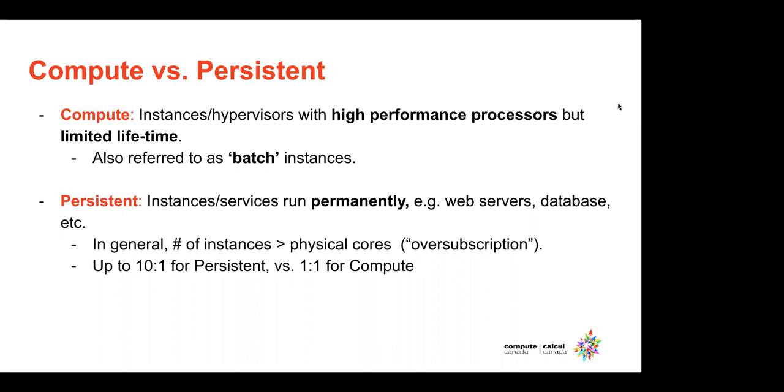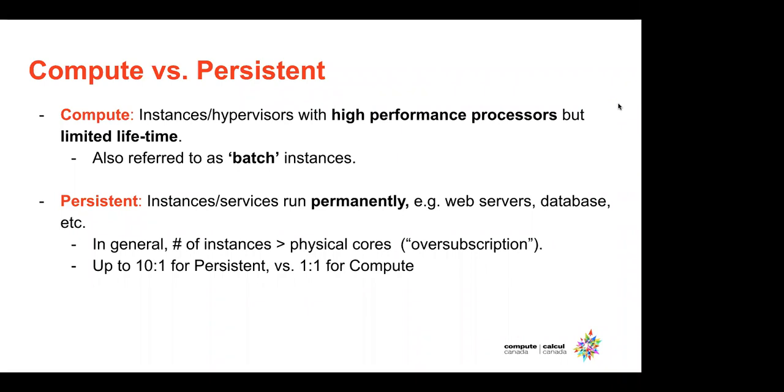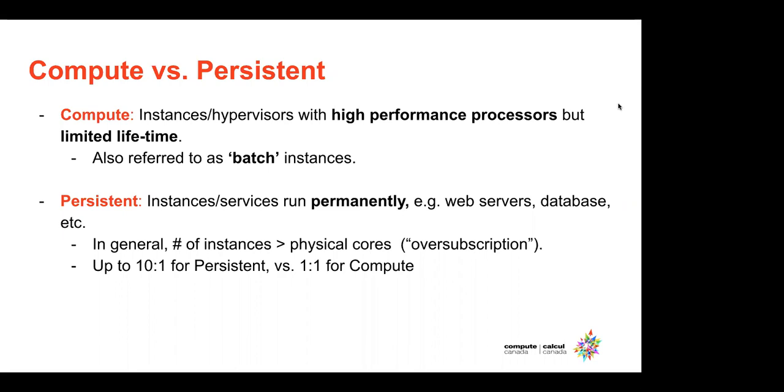Okay, so the ratio means one core can be used by 10 services? 10 processors. Yeah, 10 processors. Oh, I see. I thought if I want to create one, I have to create 10. Okay. Oh, nothing to do with the users. Indeed. You don't have to do anything different.